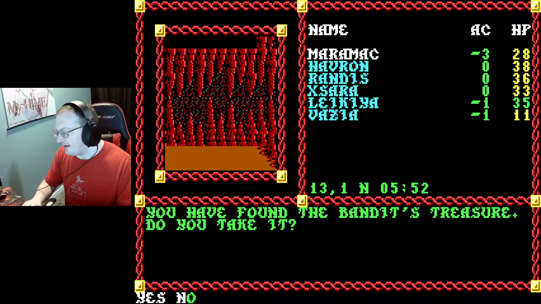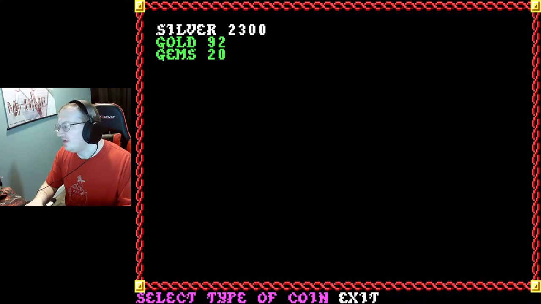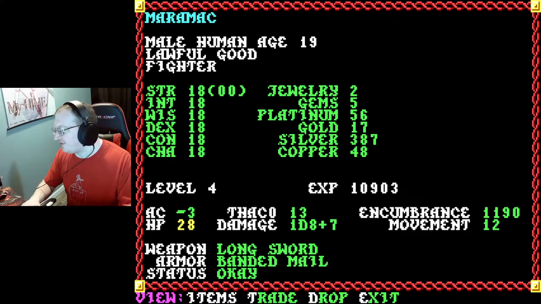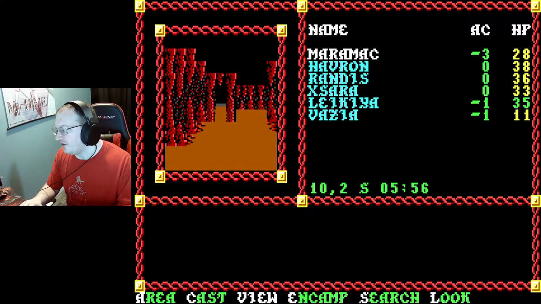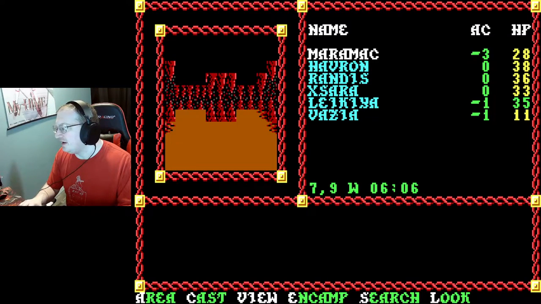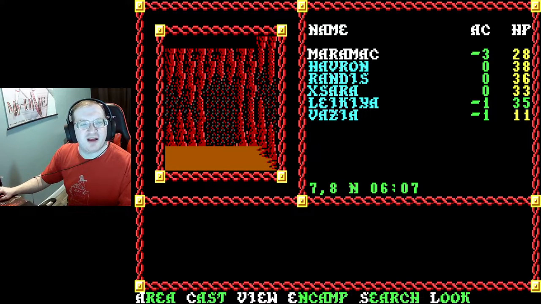So that's nice. Found the bandit's treasure. Can we take it? Yes. 2,300 silver, 92 gold, and 20 gems. It's a lot of silver, which is mostly just going to weigh us down, but it'll turn into a decent amount of platinum, and the gems, of course, are good. So now we can rest anywhere underground here and don't have to worry about any more encounters. Unfortunately, the well itself never gets fully cleared, so you stop getting random encounters here.